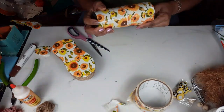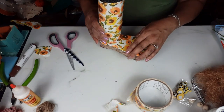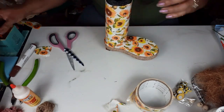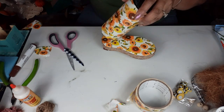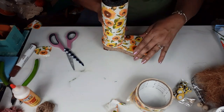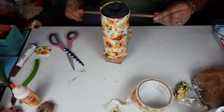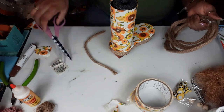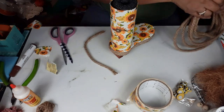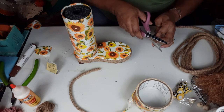So you see how I made those hash marks and then folded it down inside the cardboard tube? That's why we made the hash marks, so you get a nice fold. Now we're going to take some hot glue and attach it to the tubing, and then attach the tubing to the top of the gardening boot. And that pool noodle just slips right in. I'm not going to glue it in any type of way. It doesn't need it.